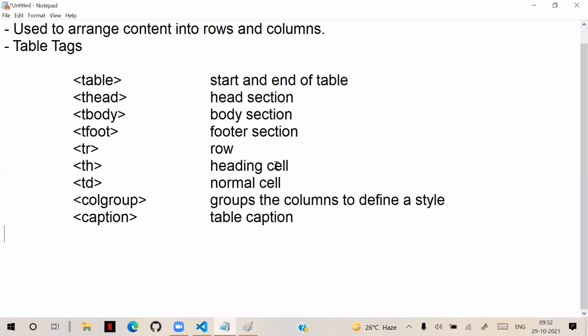That is actually colgroup. Colgroup is used for grouping the columns to define and configure a particular style.